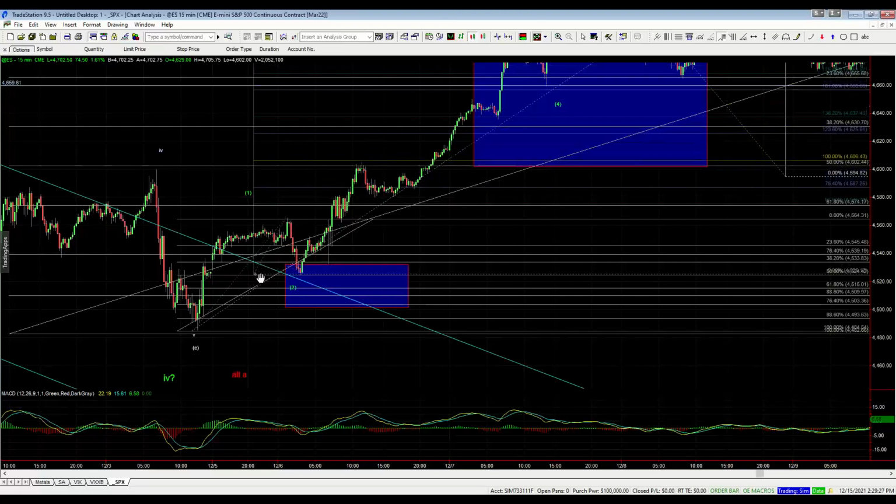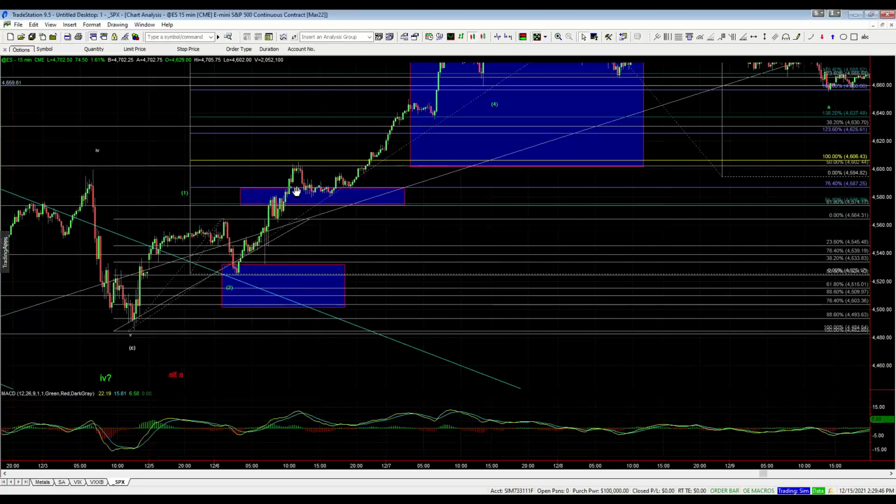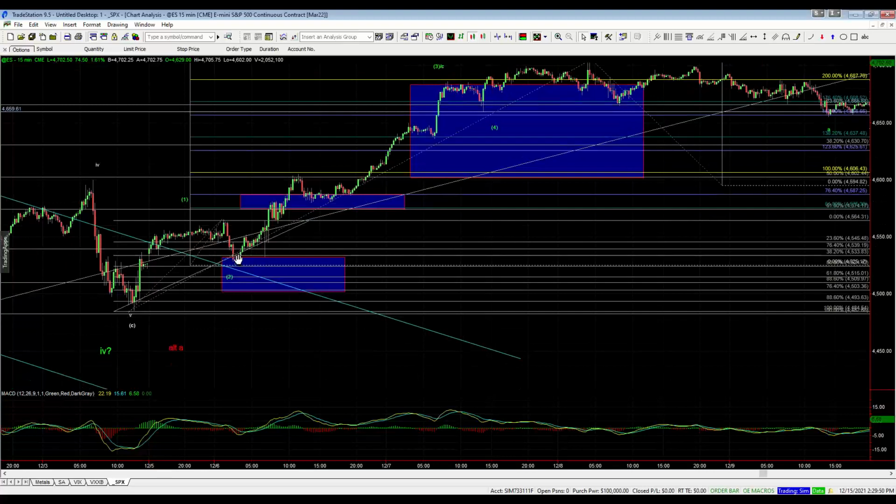This is just confirmation. So in this particular case, this move up off the lows that was struck on December 3rd, we had our pivot here at the 45.75 to 45.87. So this is the pivot, and moving through this level gave us confirmation that a bottom of wave 2 was in place. Okay, that's not necessarily meaning that this is where you want to enter, but this is giving us confirmation that a bottom is in place.